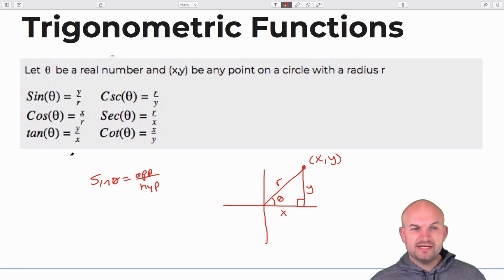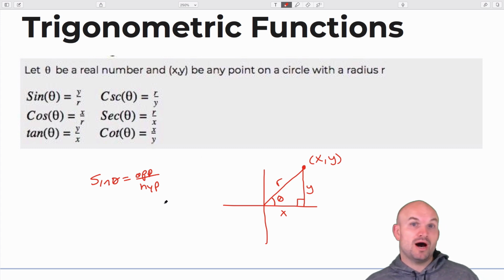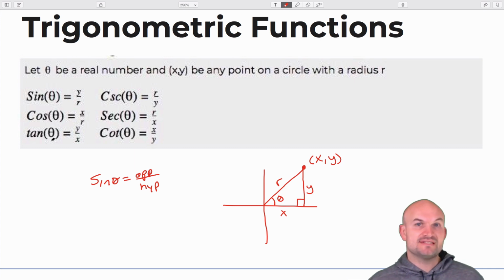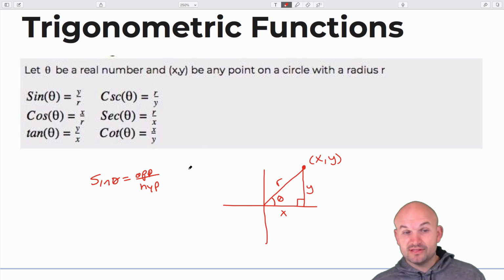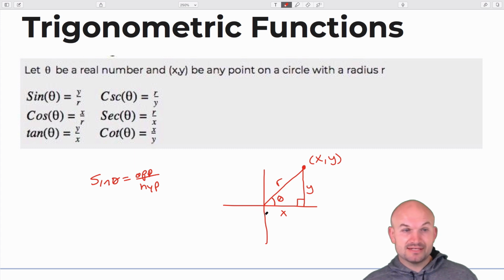Now, it does get a little tricky here with tangent and cotangent, just in the fact of like, if I know it's negative, I don't know if it's the y or the x that's negative, right? Because typically we write that negative in front, but it could be one or the other. So that's what we're going to be basically discussing today, is how to determine which is going to be negative, because you could have a negative in the numerator, you could have a negative in the denominator, you just can't have it in both. The other thing is also if it's positive, that could be a positive y over a positive x, or it could be a negative y over a negative x. So dealing with tangent and cotangent sometimes can get a little tricky, and that's obviously what we're going to cover here in this lesson.